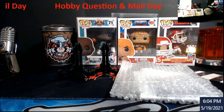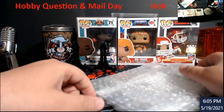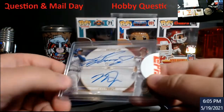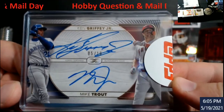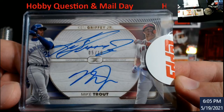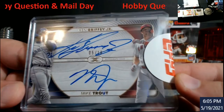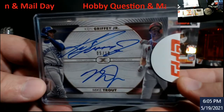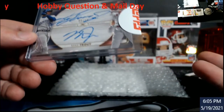I had to run down to the UPS store today. Been waiting for this to come in — I didn't even know it was mailed off until like two days after. This comes in from Topps. I know a lot of people want to see what this looks like. There you guys go — that's the Griffey Trout, 5 out of 10. I looked this over. It's going to PSA tomorrow, Super Express. Beautiful card out of 10. Autos look really good on this too. I almost want to grade the auto but I don't want it to sit there for an extra week or two. Hopefully being about a 100-point card, maybe we get that 10 on it.